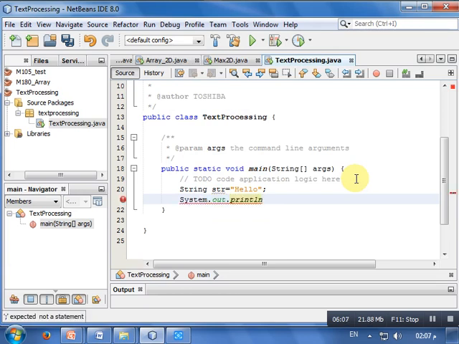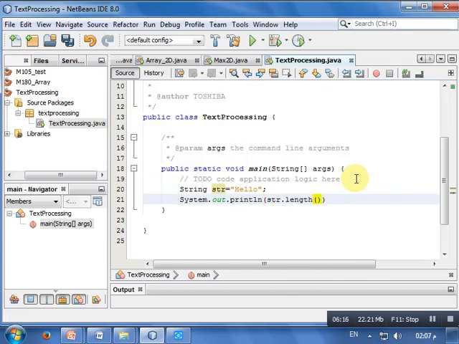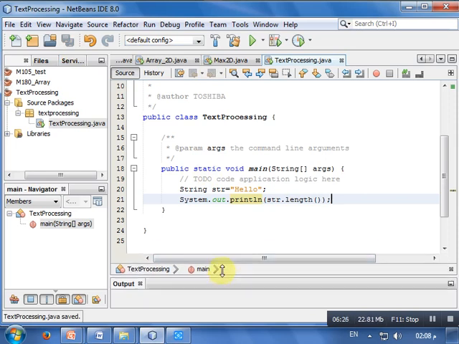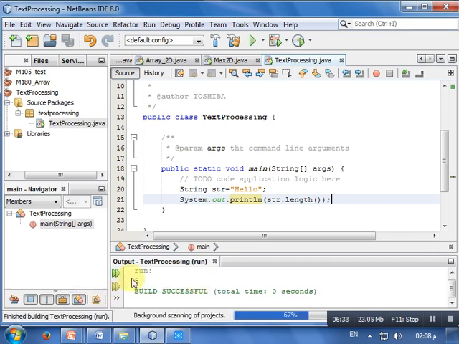To know the length of the string, we are going to use a method called length. So string is an object, str.length(). Okay, this will print the length of the string. Let me save this and execute to see the output. You should get 5 as the output. So if you execute this one, the result is 5.